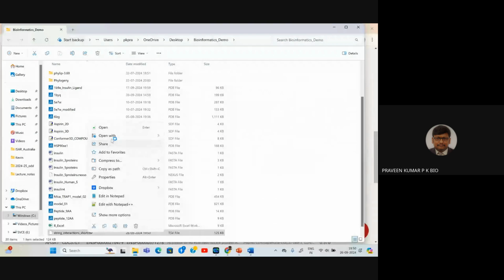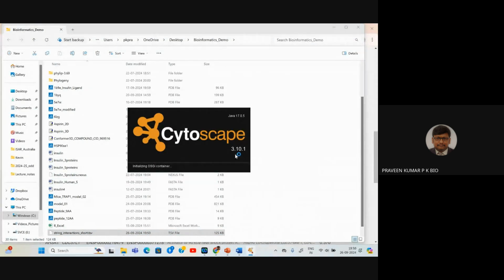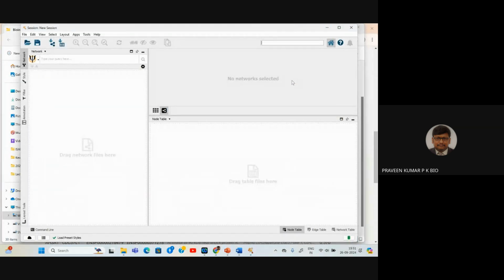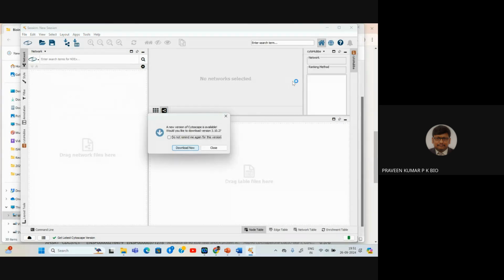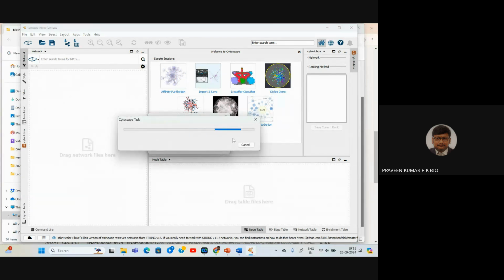I check whether I installed Cytoscape or not. Yes, I have Cytoscape. I am simply opening the .tsv file in Cytoscape. I have a version like 3.10.1. You can see all these proteins in the form of a network. If you want to have not one protein, you can first set in the settings, then it can open. If you want just 10 proteins, you go back and just create 10 interactions alone, whatever is present by default. It's asking whether you want to download a new version. No, I don't want a new version.